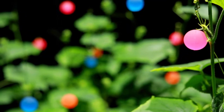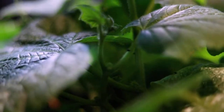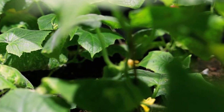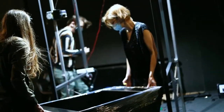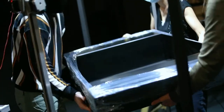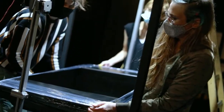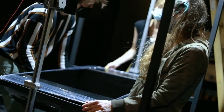The first thing, cucumbers are outdoor plants. So we had to give it a bit of a trial basis to make them grow inside, because it's not ordinary to grow outdoor plants inside. So we had to get the right lighting conditions, the right amount of water, and all of that. With a lot of hard work and dedication, we managed to make the plants grow. And when we transplanted them from the pots to the installation, we had to be super careful, because the tendrils of the cucumbers are super fragile and they only have a certain amount of movement in them.